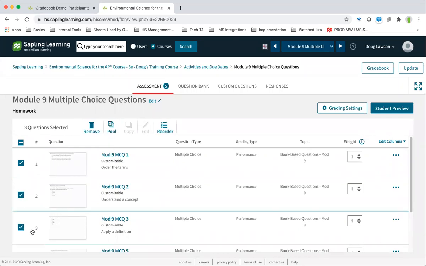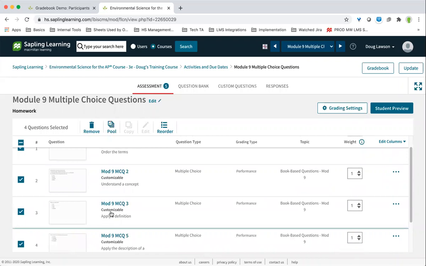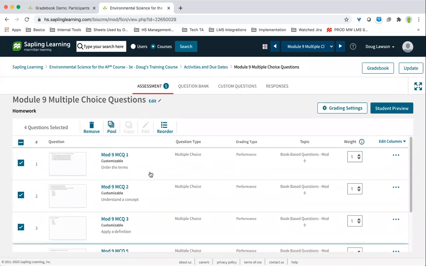If you notice that there are several questions that are all equally difficult and about the same topic, so they are essentially equivalent questions, you may decide, I want my students to answer these questions, but maybe not all of them. And so in that case, you can put them into a question pool, and you can define that pool so that you tell the pool, assign randomly a set number of questions from this pool to each student when they open the assignment.